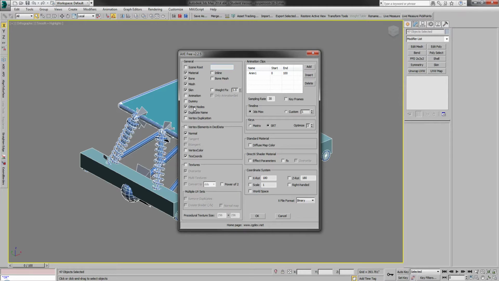That's for like when I do my gear shift. And duplicate names, you want this checked because of CDTs, so you have more than one CDT name. You want that checked. This here doesn't matter, and I don't change none of this. Only thing I change here is right-handed when I do wheels. You want to select right-handed for wheels. But basically this here is what you want. You don't need this for something like this, but just all this here for when you're exporting.